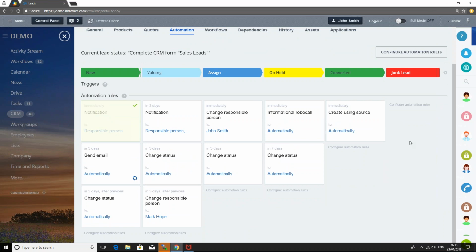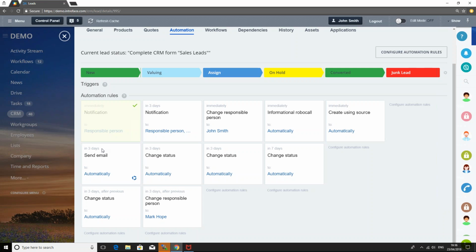So as the lead achieves these different stages, it will trigger what we call these automation rules that sit below. So you can see that the notification which we just clicked on was sent out. So when the lead is created as new, there's a notification. Second thing that happens is an email is going to be sent out automatically to follow up this new lead.